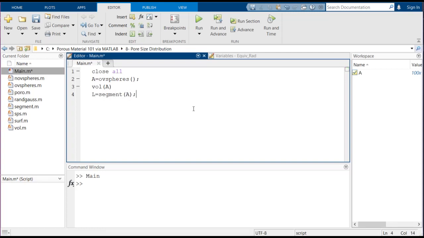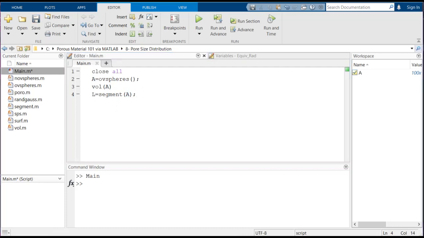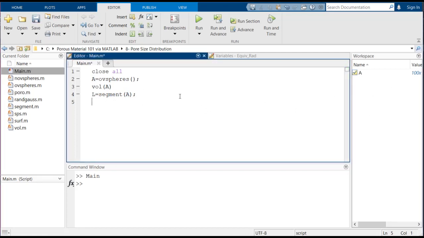We apply segment on the array A, and we put the results in this labeled array, which we call L.